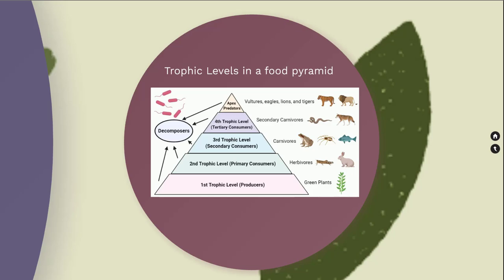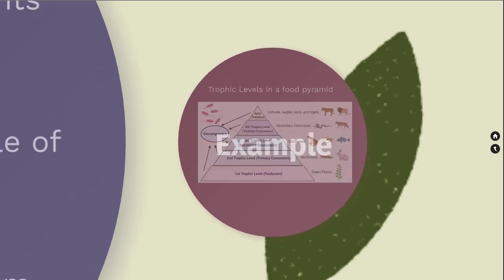Second is our primary consumers, like our herbivores, our grasshoppers, or things like bunny rabbits, or in the ocean it would be copepods and the zooplankton. The third trophic level is our secondary consumers like carnivores, our small fish, spiders, frogs. Then we go up to tertiary consumers, which are not necessarily our apex predators, but they are some of the predators in that level. And then of course we have decomposers at the very, very end of that trophic level.